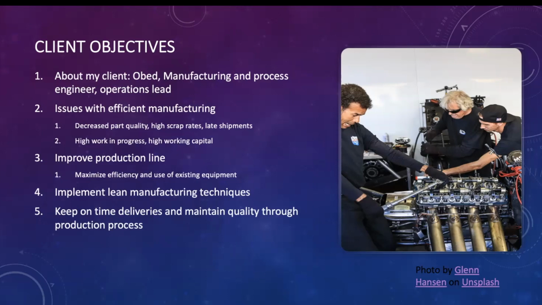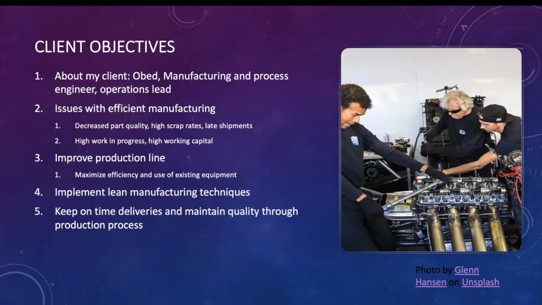His company has had issues with efficient manufacturing. He has experienced several inefficiencies within production that have led to a number of issues such as late shipments, loss in part quality, and high scrap rates. Another issue Obed has faced is having a high amount of work in progress, leading to high working capital sitting around for long periods of time.